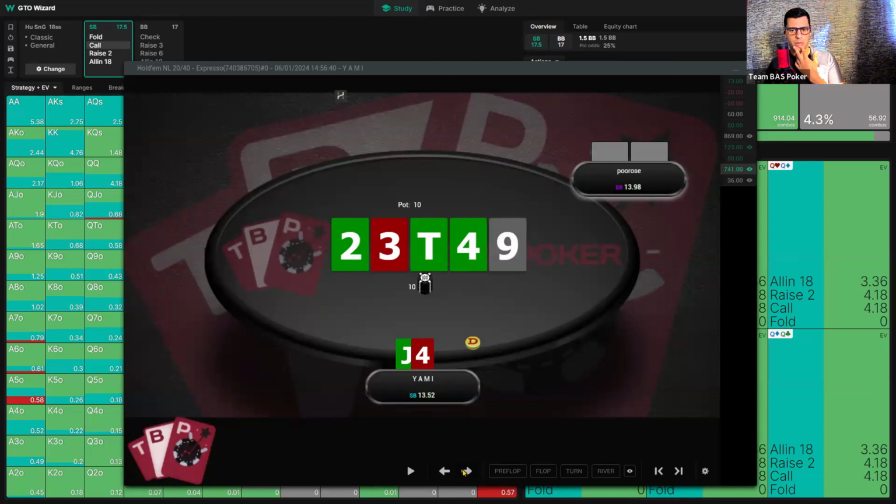And on the river, there is a 9. So this is a brick, basically. Nothing completes. I mean, some 10-9, 4-9 maybe, completing to two pairs, but nothing much. So this is a complete brick. And all right, so he's going all in.